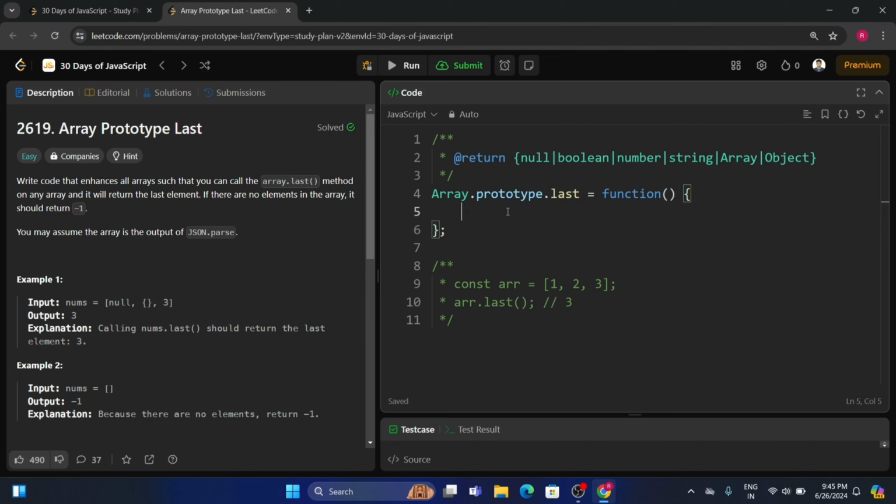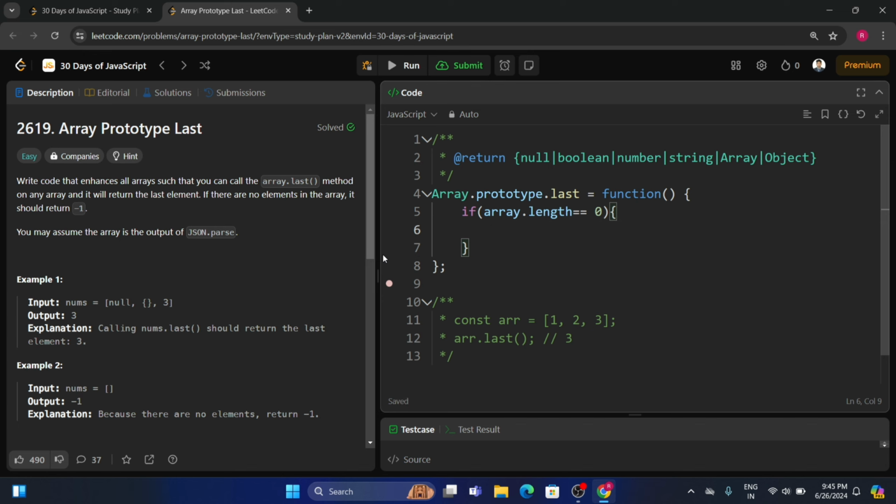So let's first move on to the question. Simply we have to write the if else condition. If the array dot length equals 0, first we have to check this, and execute the -1 output.